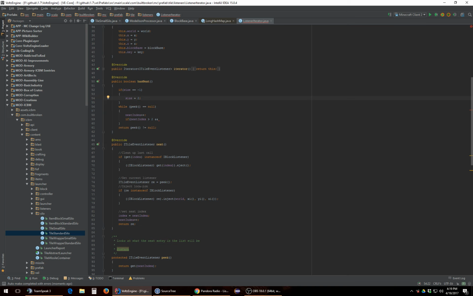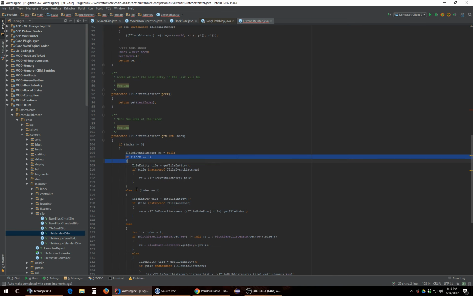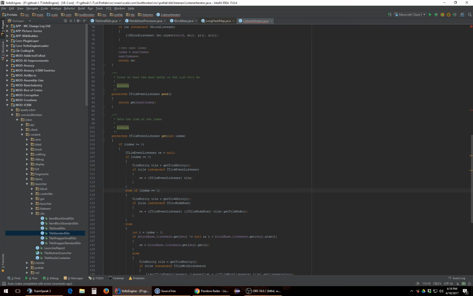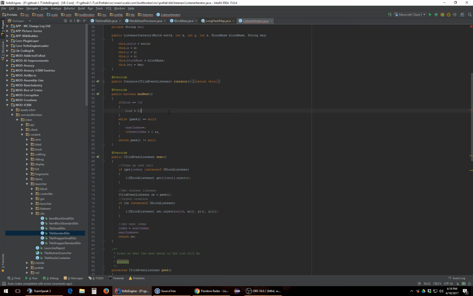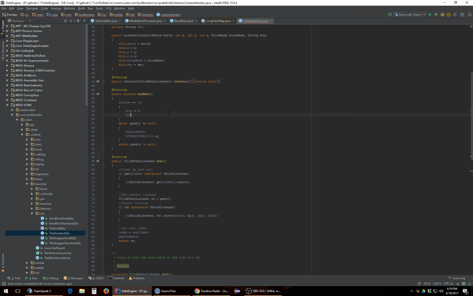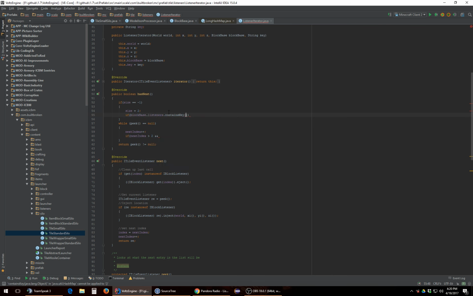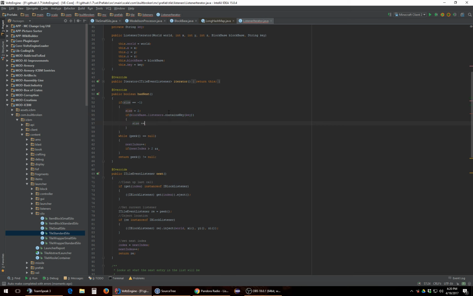We know we have 2 elements by default. So we've got element 0 and element 1. Those are our first 2 elements, and the reason we insist they're there is because their indexes don't change. The next thing is we want to go, okay, if block-based listeners contains key, then we're going to go size plus equals block-based listeners get key dot size, and we want to repeat this for our tile.